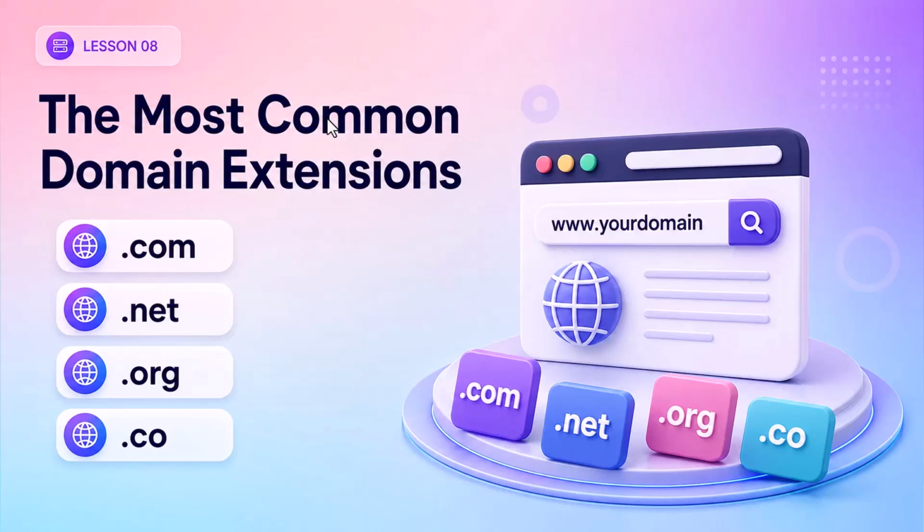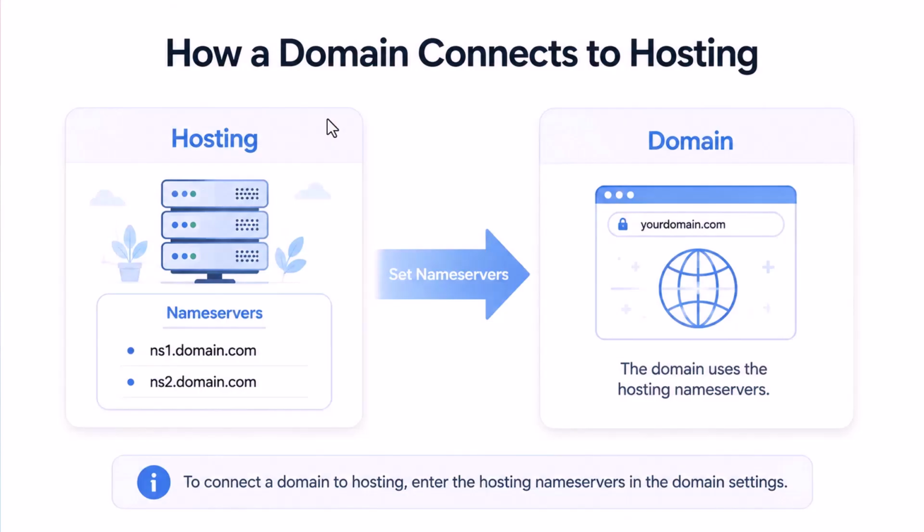Let's look at the .org extension here on screen. It's really meant for businesses operating in certain specific situations. Or if you prefer, you could go with .net instead, and that works just as well. It really just comes down to thinking carefully about which option fits your particular situation best. So take your time deciding.